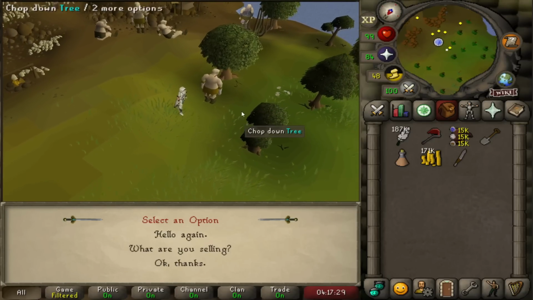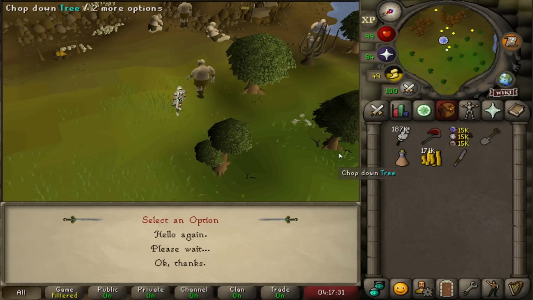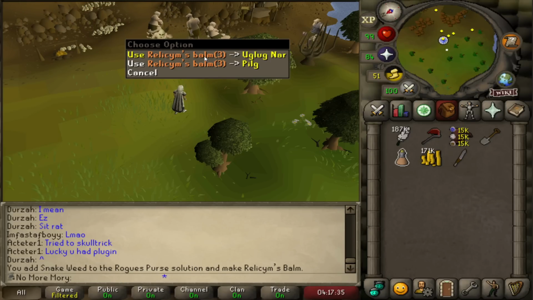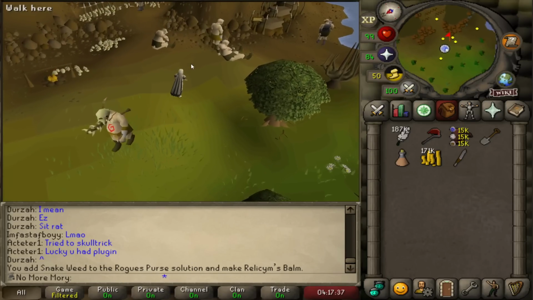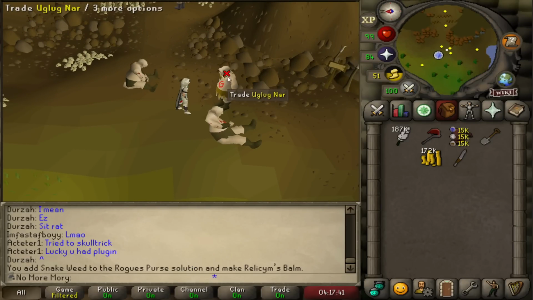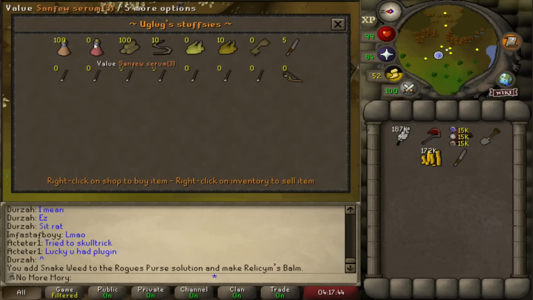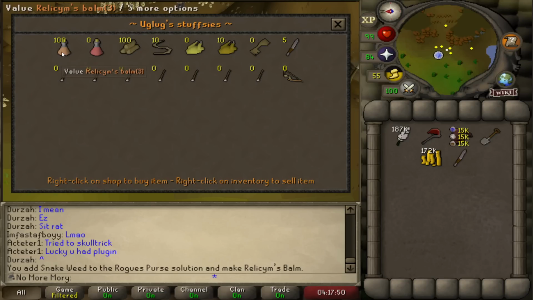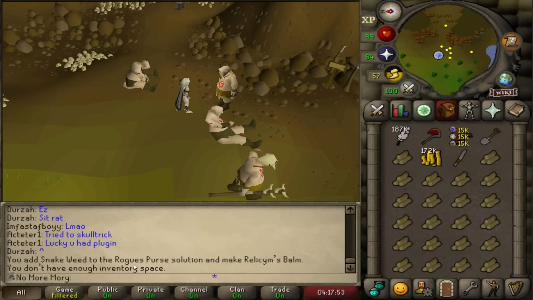A little tip that was shown to me is that this boy over here, Uglagnar, has a shop that sells Ikkis trees, but in order to unlock it, you need to give him a Resilium's Bomb. So I just use it on him, and you're like, hey, I made this really cool potion. Can you replicate it and sell it to me? And he's like, sure, dog, I got you. So now I can buy the logs, which will save me a bunch of time chopping logs.